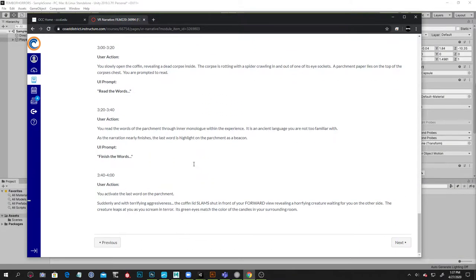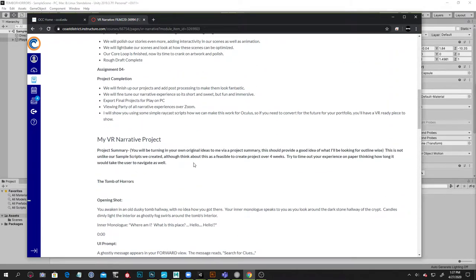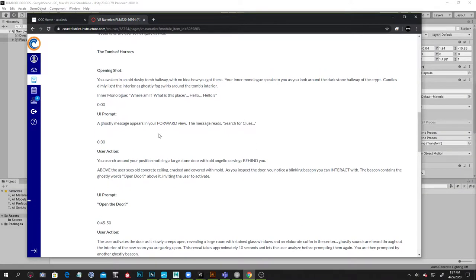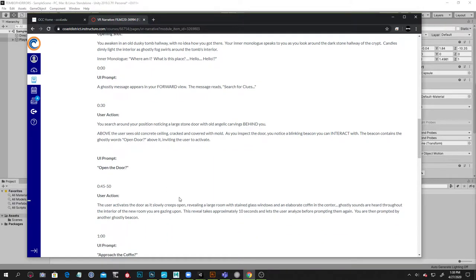You want to write down all of those different audio pieces and put them into an audio script that you can record all those things. We'll bring those into Unity later. And then also you want to write down a list of all the UI prompts you need to do. So you can come up with a standard design for it and change it as you go, but just note how many of those you're going to make.